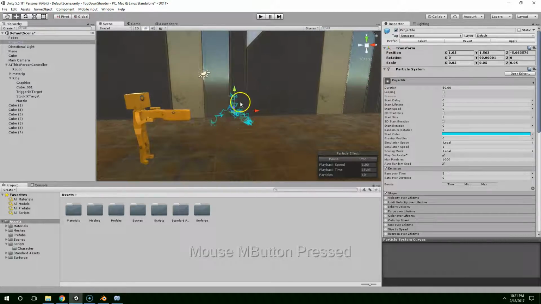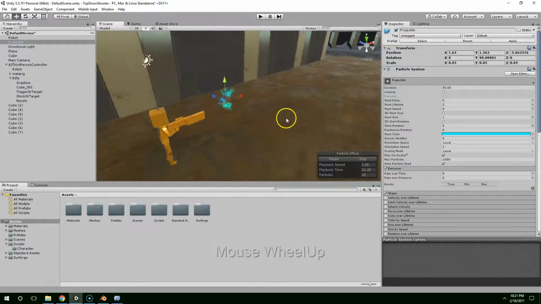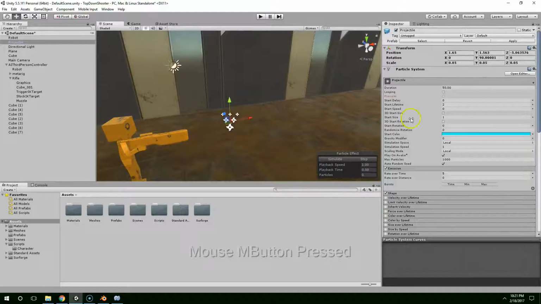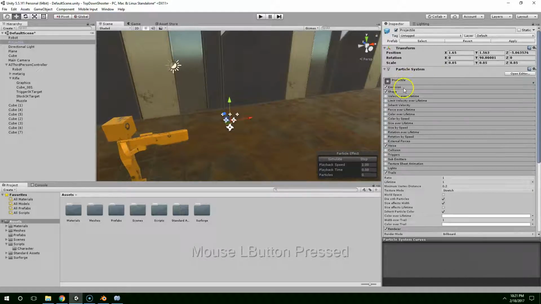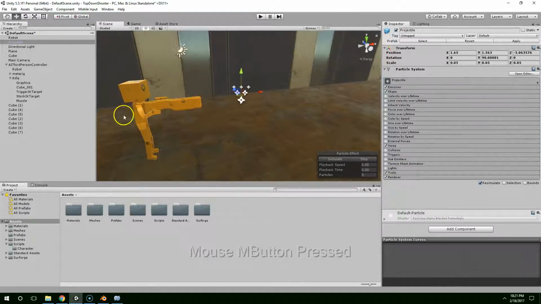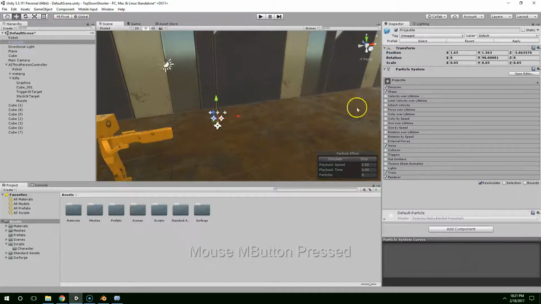Hopefully one day I can do a whole series just on the particle systems, because you can get some really cool functionality out of this stuff. I mean, this is cool, but this is really simple. I just figured it out by trial and error. You can do much cooler stuff than that. You can even have entire weapon systems that are just particles.